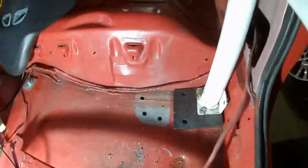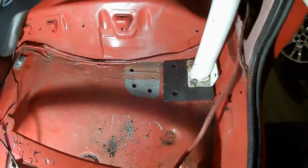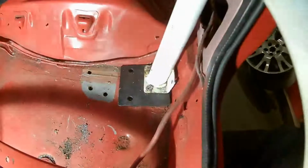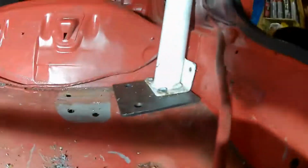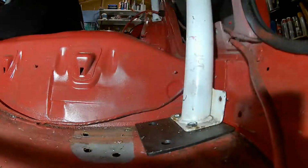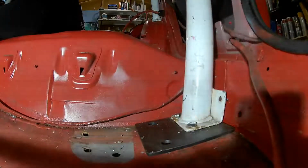Bit of an update. I've got both my sandwich plates for the rear plates just there, and what we're going to do is basically mock these up, bolt them in, and sandwich that floor together. So it's just one more step closer to getting these two sides bolted down, and then we've got to do the same with the fronts, and go from there basically. So I'm going to bolt these in, and we'll see what it does to that floor.